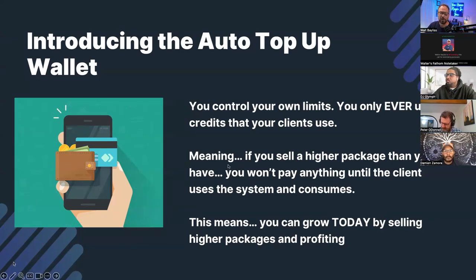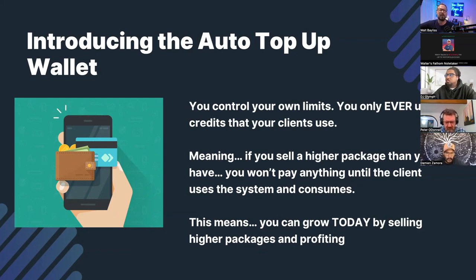Now, this is the cool point, this paragraph number 2, meaning that if you sell a higher package than you currently have, let's say I'm on 1,000 credits a month. And I've got a guy who's really interested. He's a realtor and he wants to buy 10,000 a month from me. Cool. So long as he pays you for it, your wallet will auto top up. So he pays you. Nothing's been charged to you at the moment. The money's in your account though, right? Because he's paid you for the 10,000 credits.